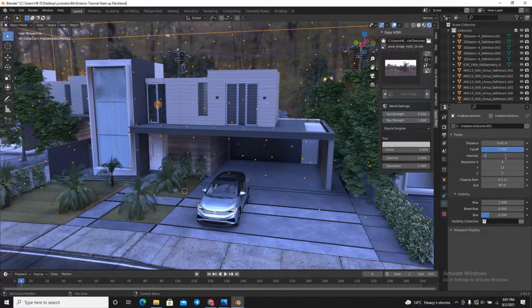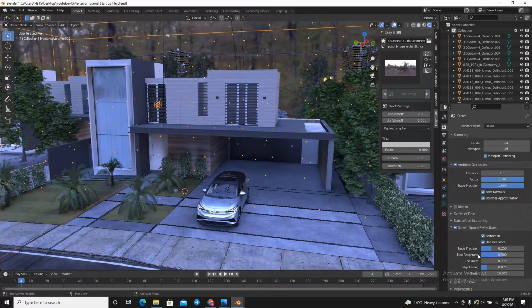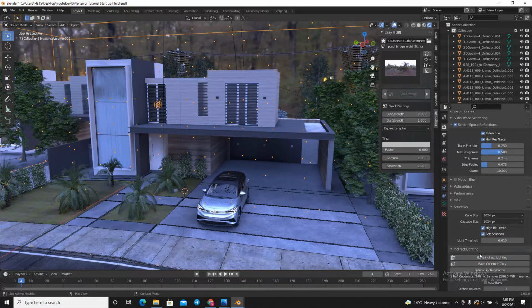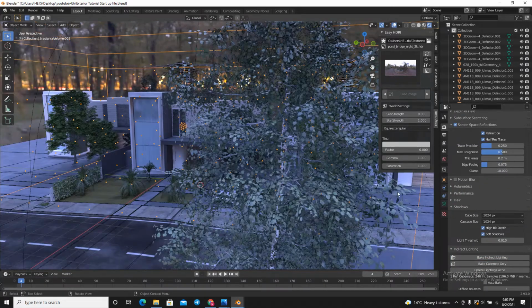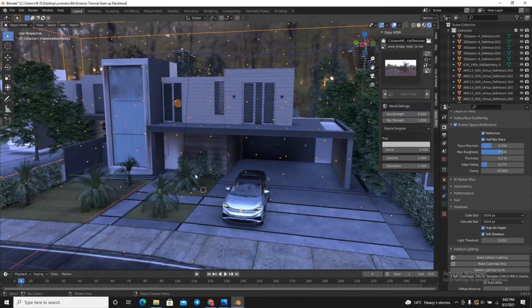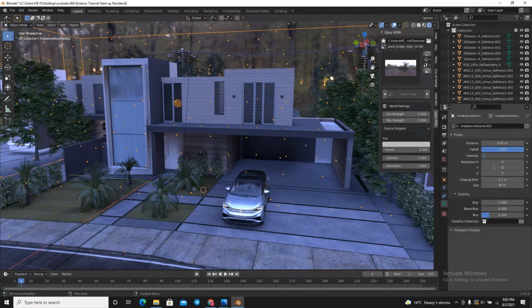If I just make this one 0.5 and bake it again. So as you can see, after I have made it 0.5, the scene is a lot darker than the previous one. So that's why you change the intensity of this one. If the HDRI is making the scene a lot brighter, you just change the intensity so that your scene will become darker. So I will show you the advantage of making this one 0.75.